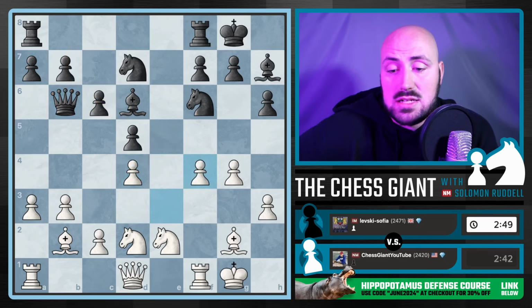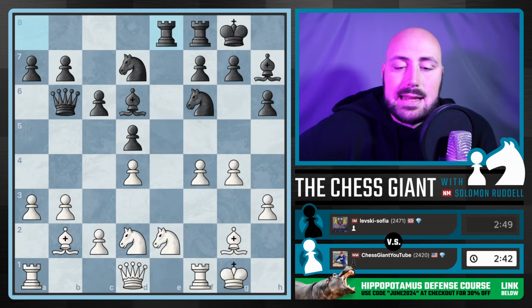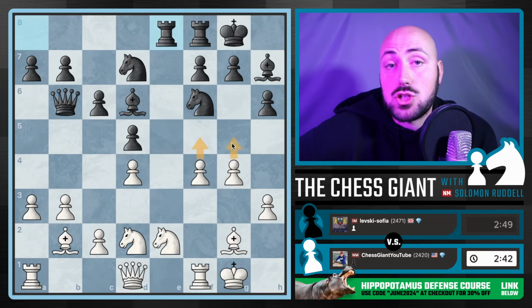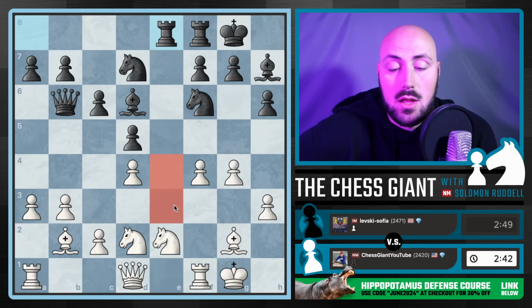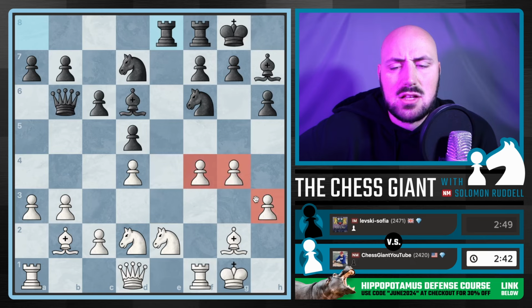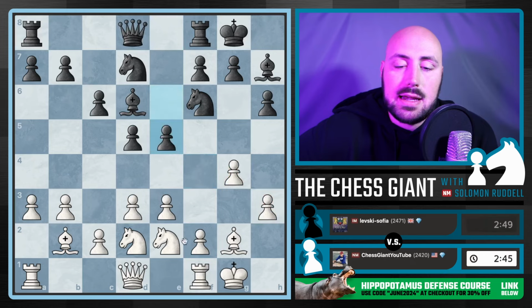And after e takes, we could take back with our pawn side by side, wiping out half of the 5th rank. But after rook a8, I don't know. I don't like this position for white. Doesn't feel like we can push very hard without making more weaknesses. And e4 is already a gaping hole as well as e3. Feels like our kingside's a little bit overextended without the infrastructure to support it. So f4 is played again. I think if I had to do that again, I'd probably play knight g3, right? Just take it a little bit slower there. But all right, f4 is played.